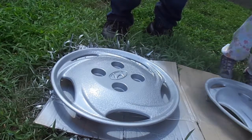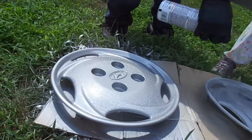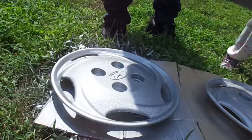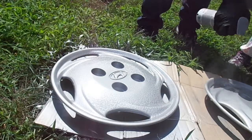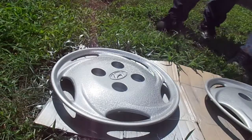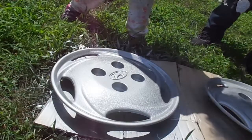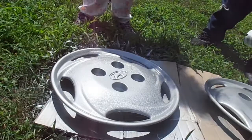Let it go. You created a bubble. You did good, though. Where is the bubble? Right there. Watch it. Come over here. I think I messed up, Rose. I think Daddy messed up. Look, I don't care how it comes out. We never did this before. Oh, my God. I think we did too much paint. Yep, that's what it is.